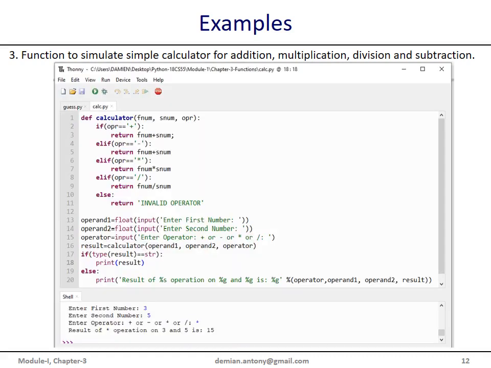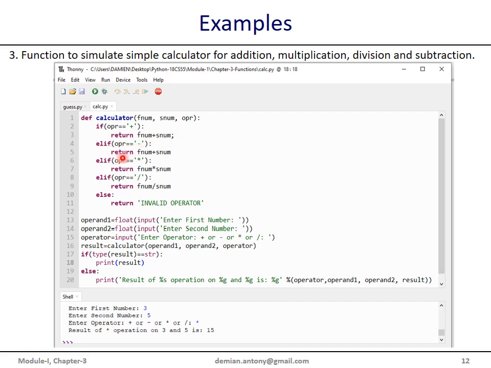Here is the program. This is the function calculator, which takes two operands, that is the first number and second number, and the third parameter is operator, and we use else if ladder structure to check whether the operator is a addition, plus we return the sum of first number and second number.